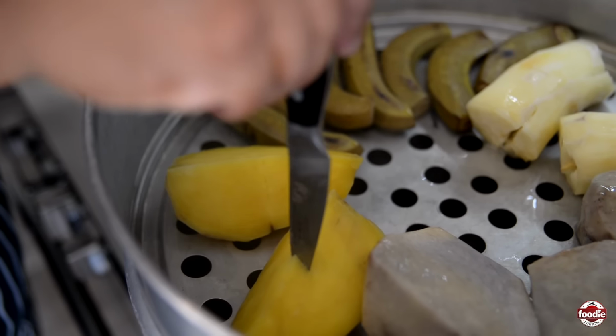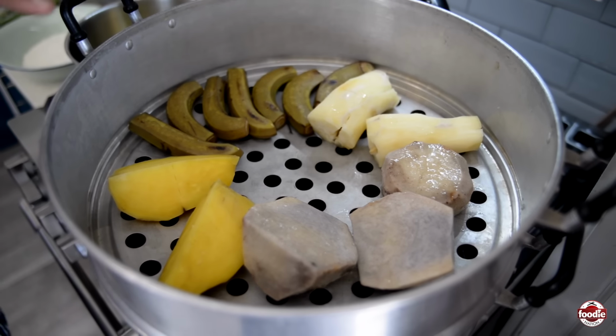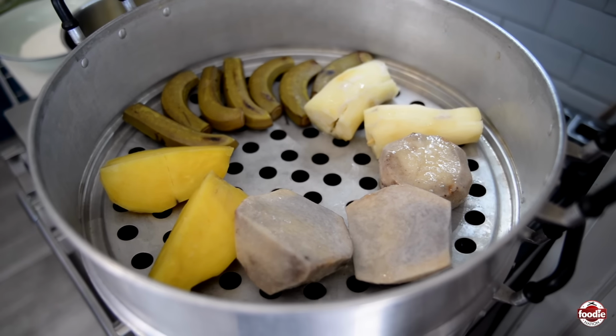Oh yeah. Oh yeah. So what I'm gonna do, I'm gonna cover it. The fire's off and I'm just gonna let it sit. It'll stay warm. The cassava will get to finish fully cooking and we're gonna fry our lionfish.